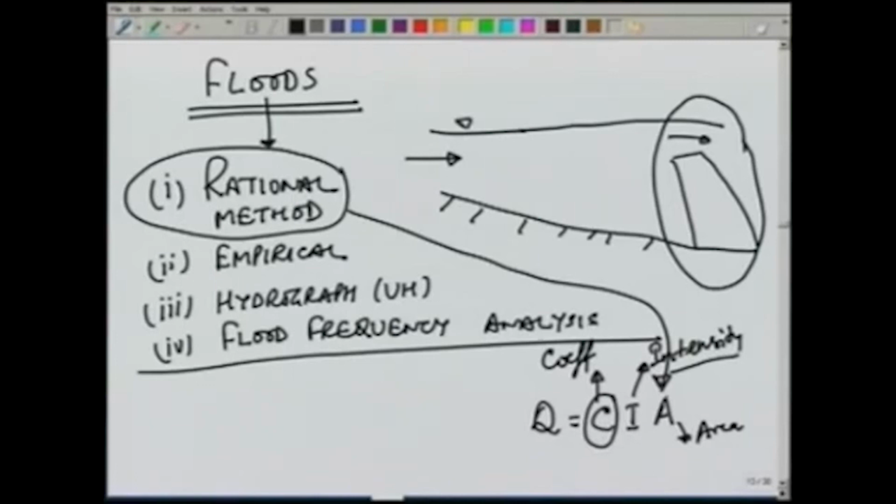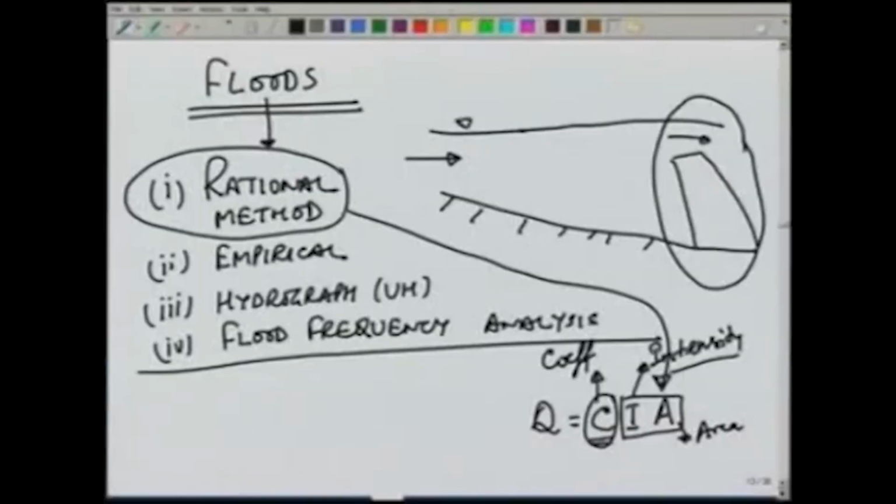So, if you look at this equation, I into A gives you the volume of runoff if there is no loss. So, I is the intensity, A is the catchment area, AI is the volume of the precipitation occurring over the area, and therefore, this C value is really a loss coefficient or 1 minus a loss coefficient, which gives you the runoff for a total amount of precipitation. So, it is similar to the rainfall runoff relationship which we looked at earlier, R equal to K into P, but this runoff coefficient, it depends on the type of area.